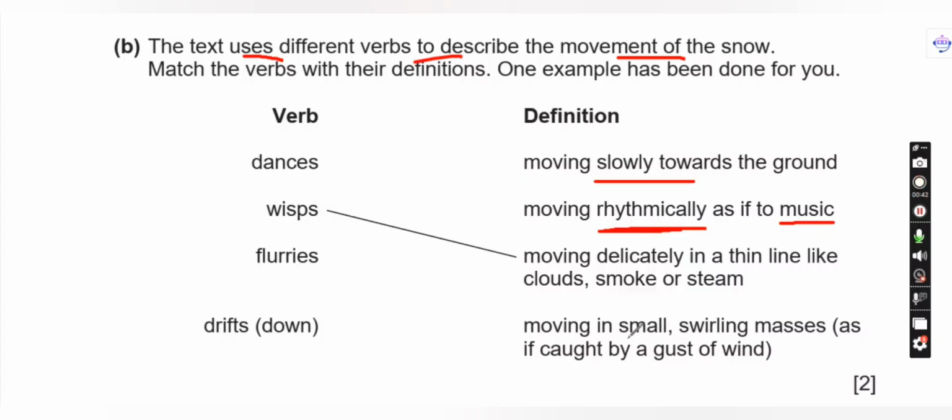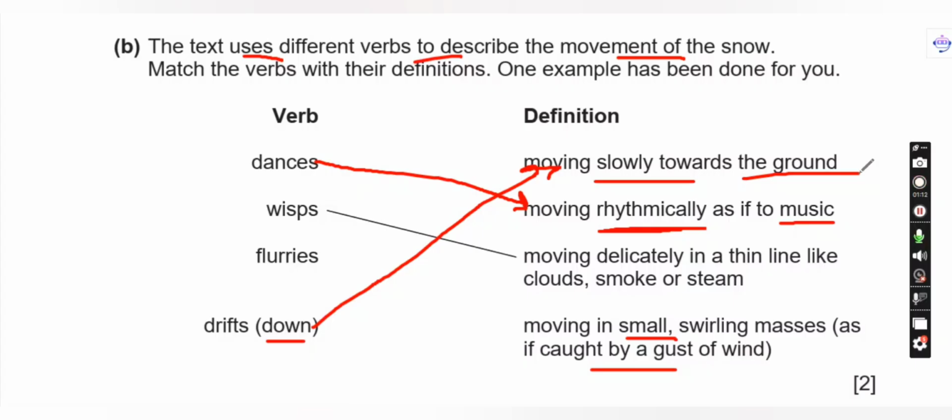Of course this one is dances, and this one is clear. The other one, drift down. Why did I choose this? Can you tell me why? Because it says, look, drift down toward the ground. So which means it's gonna be this one. Even if I don't know the meaning of the word, I can just guess it. Dance because of rhyming or even music. Drift down because it said toward the ground, which means, what does it mean, toward the ground? Going down. So it's easy. And the last one, it will be this. Done.